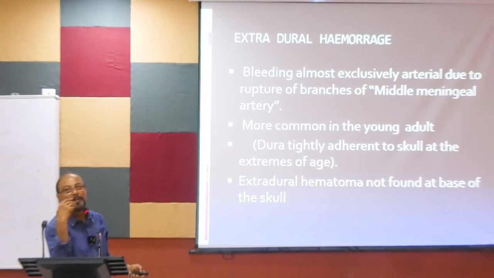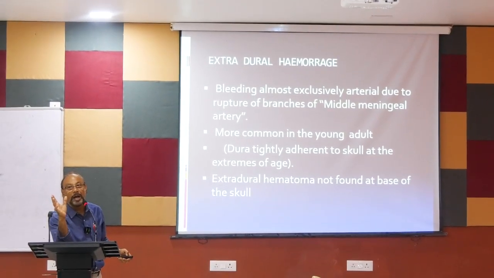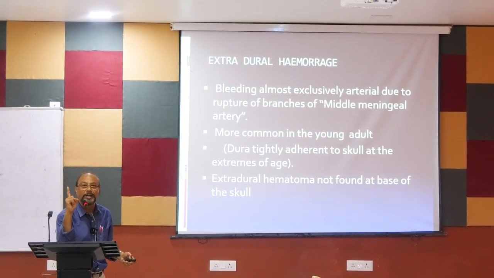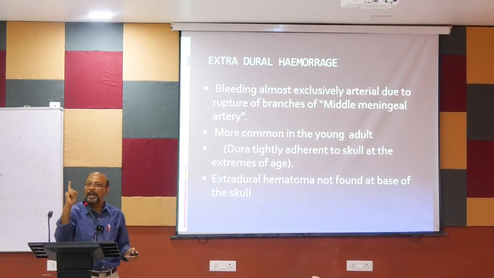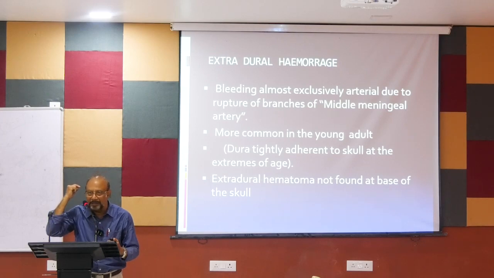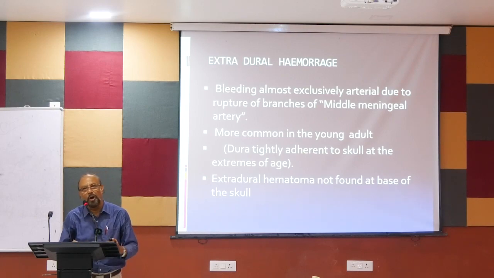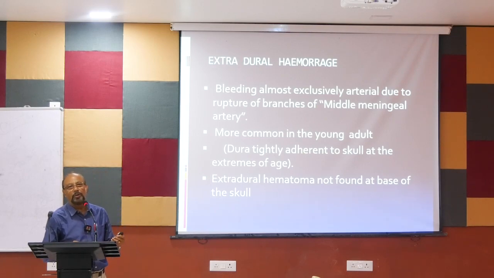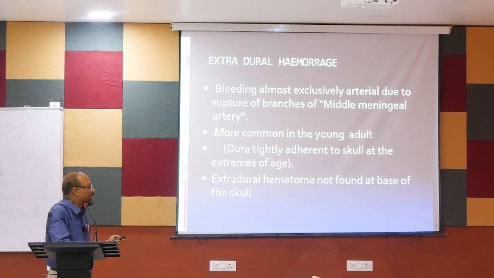Extradural hemorrhage is not found at the base of the skull. I said that extradural hemorrhage does not occur at the base of the skull, and you must have the anatomical knowledge of why it does not. It can only be explained by the doctor. That is why, though it is legal medicine, it is medicine, because it is required to be explained by doctors only. Without this medical knowledge, it cannot be explained.